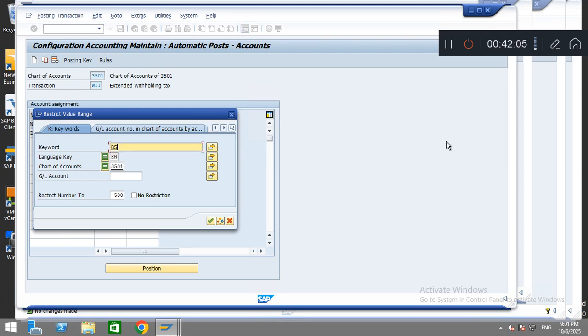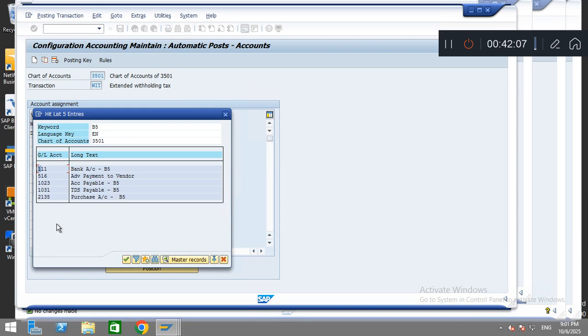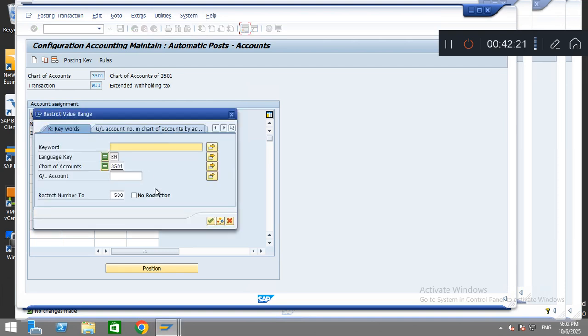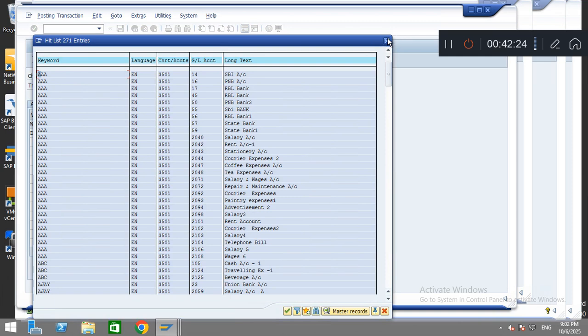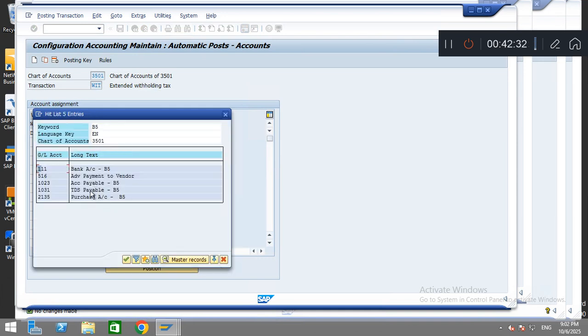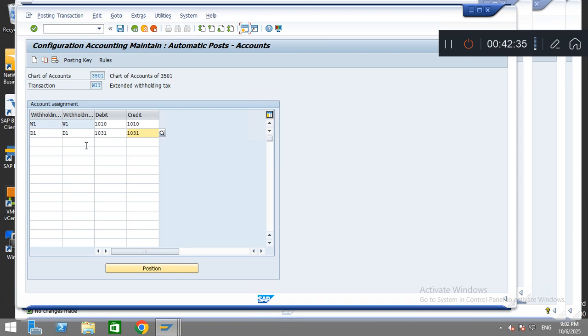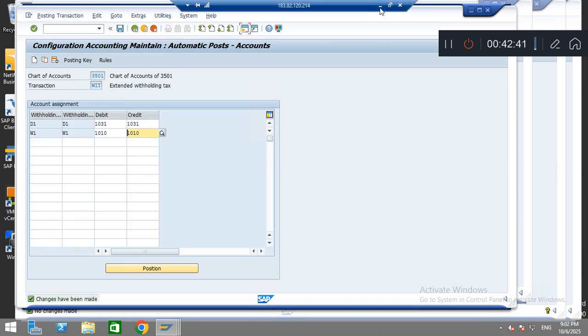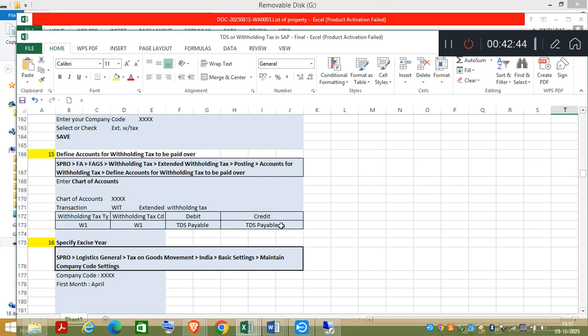B5. This one. Debit and credit. B5. This one. Okay, now save it. So we have configured 15 steps.